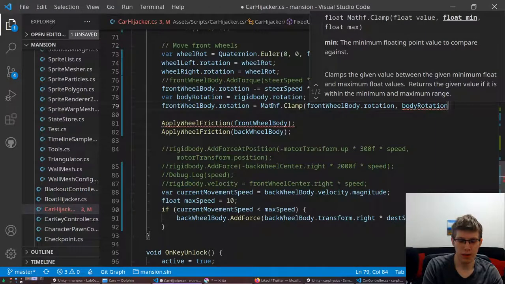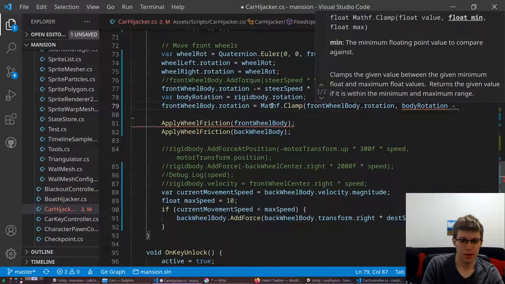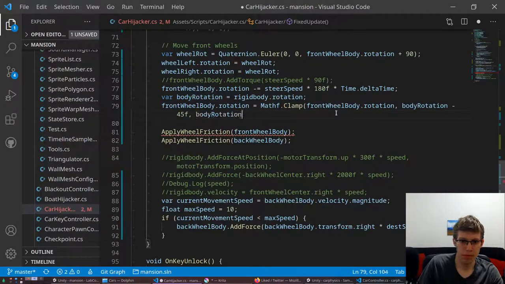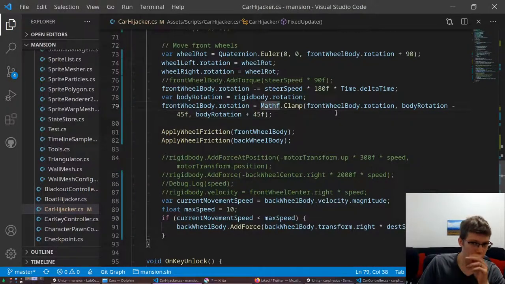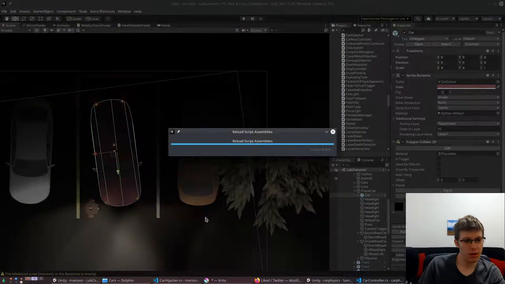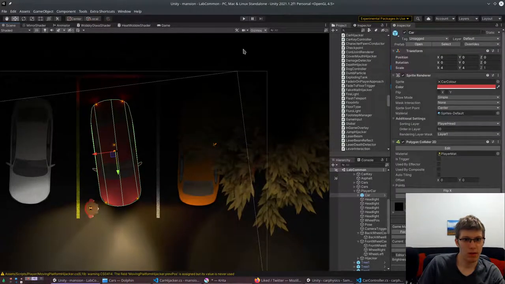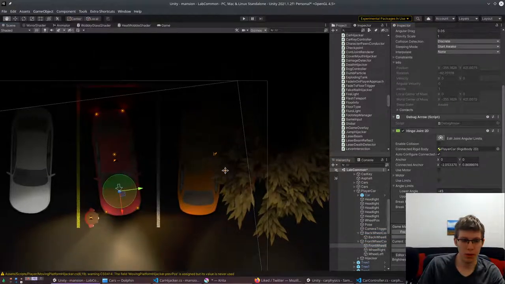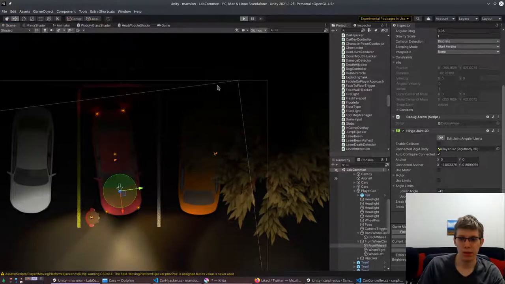body rotation minus 45 and plus 45. Hopefully, you won't be able to steer a ridiculous amount. Then, so I still need my hinge joint. I just don't need any limits anymore.